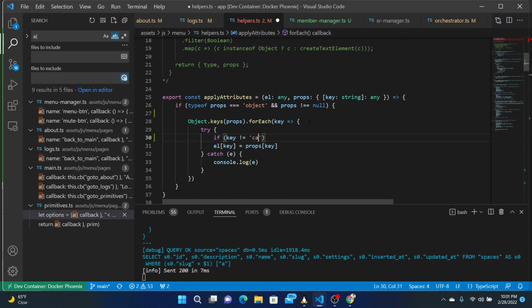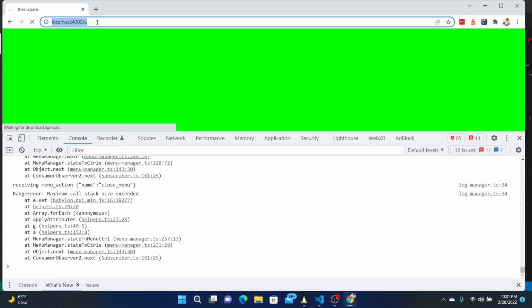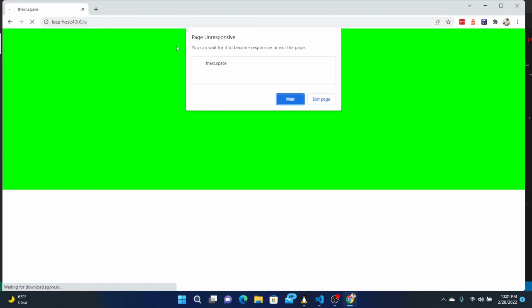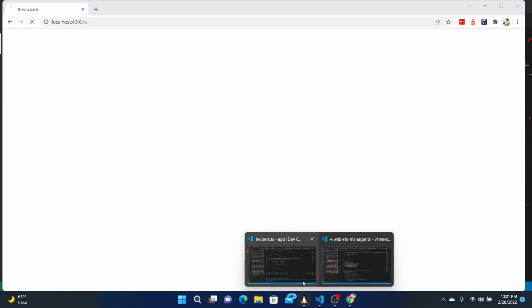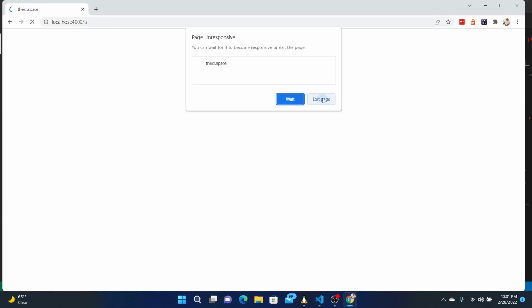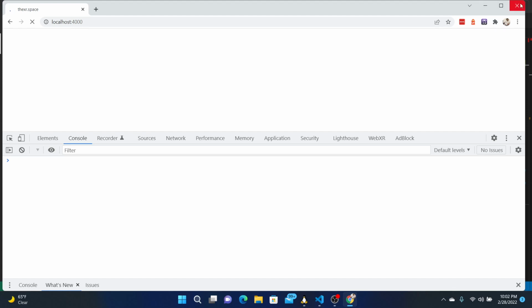If key is not equal to callback, how about that? Bend this. Hard crash of the browser.